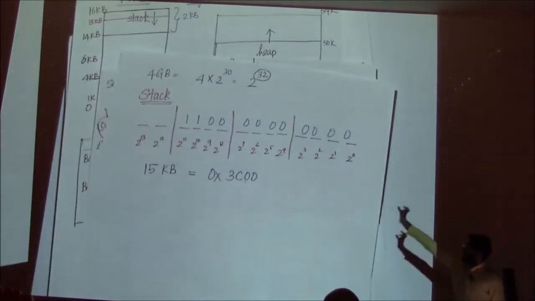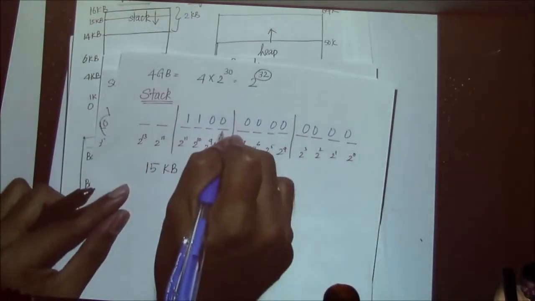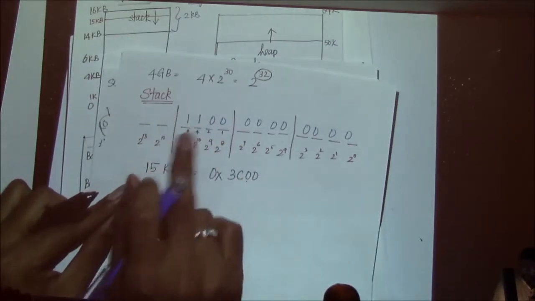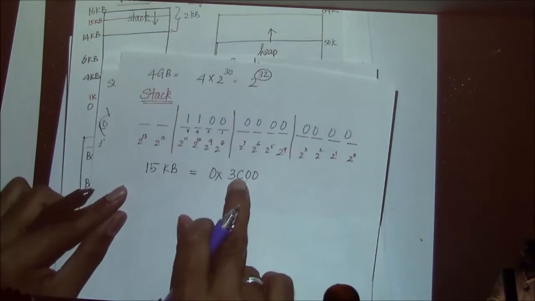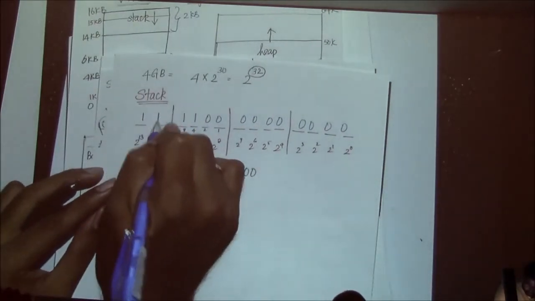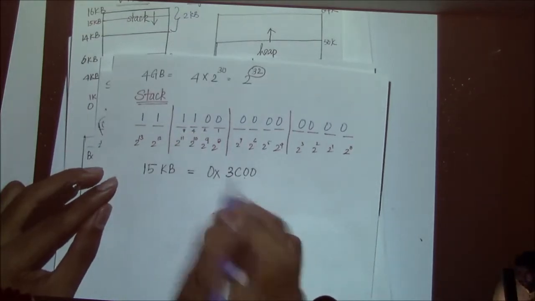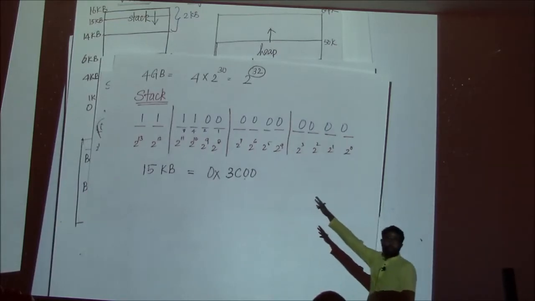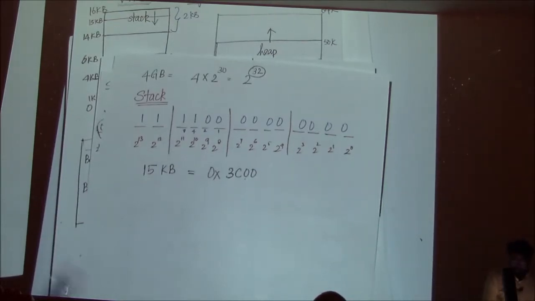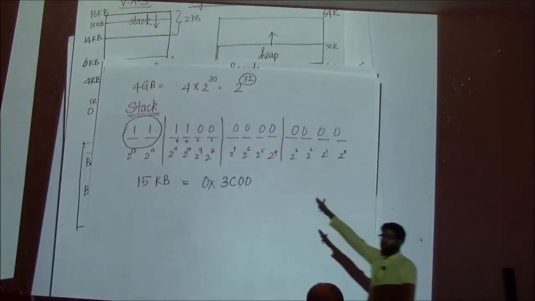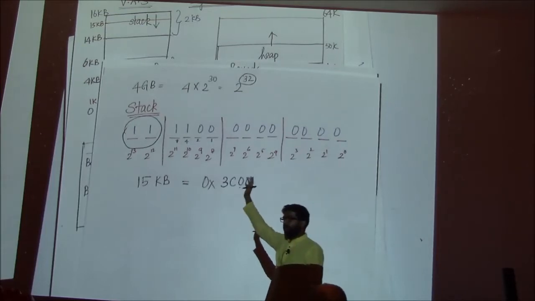So when we are considering within a single digit, this just maps to 1, 2, 4, and 8. So 8 plus 4 is 12, and so C just corresponds to 12. Okay? And then here we have 1, 1 because we have the value of 3 here. 3 just corresponds to 1, 1 in binary. So now with this we can easily find out that the hardware can figure out, with these two values, 1, 1, that this particular address is in the stack segment.